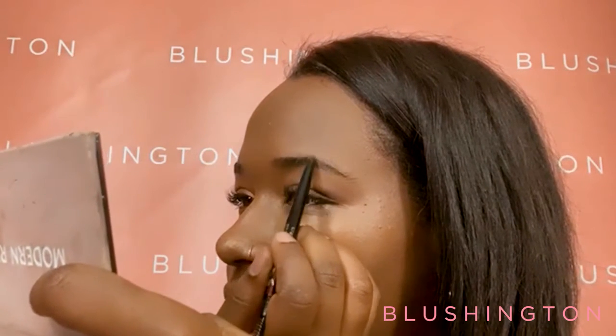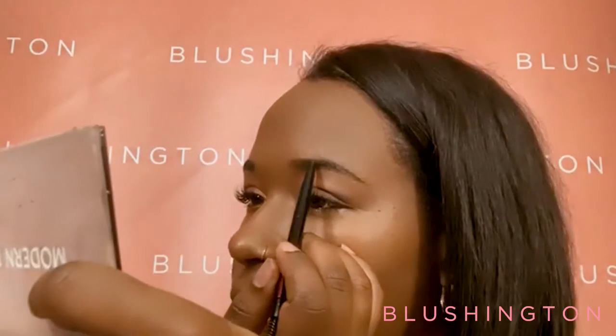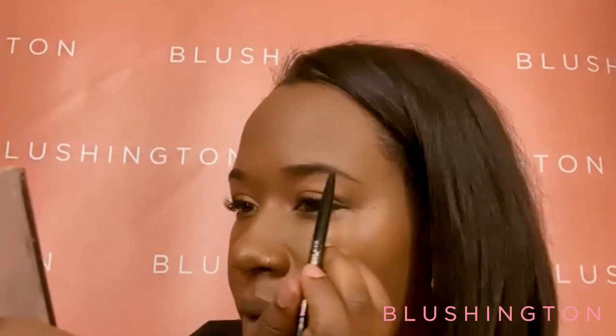So always start light with everything, with your foundation application, start off with just a little bit. When you're putting on eyeshadow, start off with a very light color. If black looks very enticing to you, start with something a little lighter, maybe a deeper taupe, and see how you feel comfort-wise, because you can always make it darker.